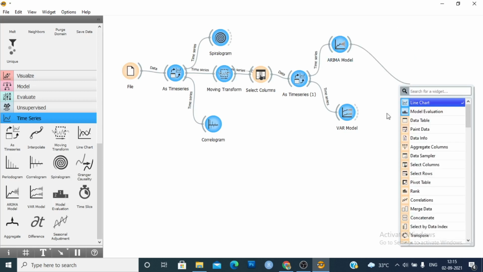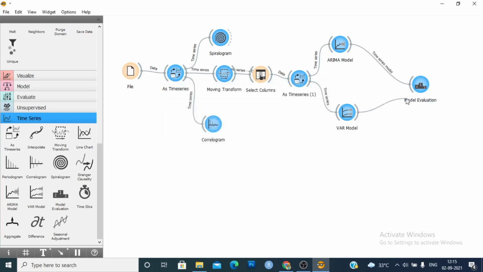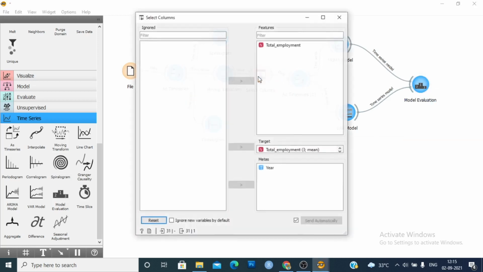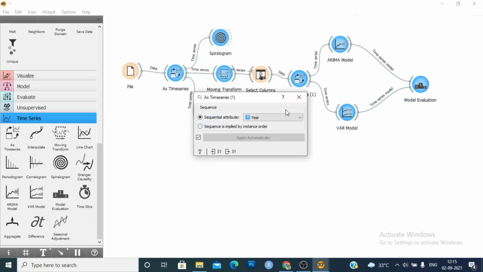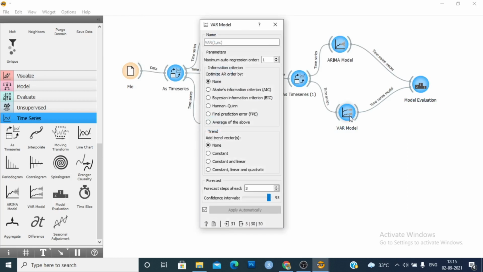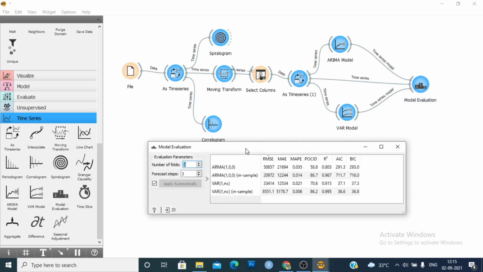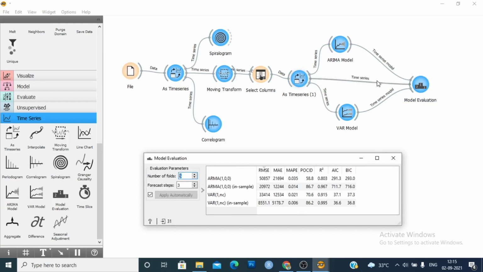Now we will evaluate our model for judgment. Now we will see which model is best fitted for this data set. Now click on model evaluation. Input the data in this one, and now see that it says please provide a dataset input in model evaluation, otherwise the model will not be evaluated.